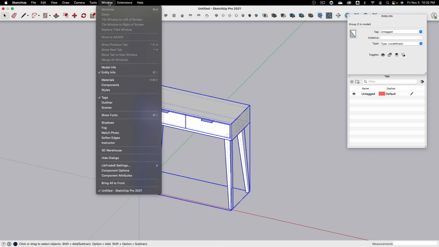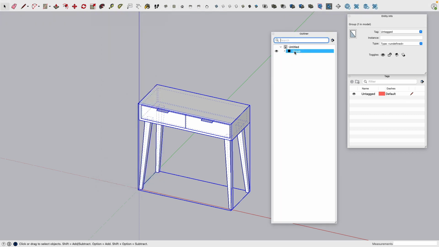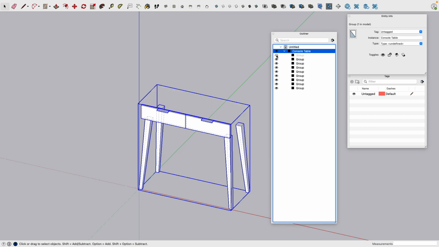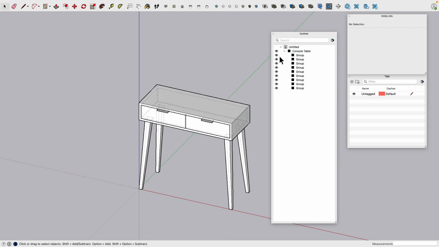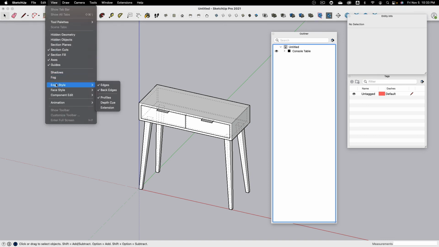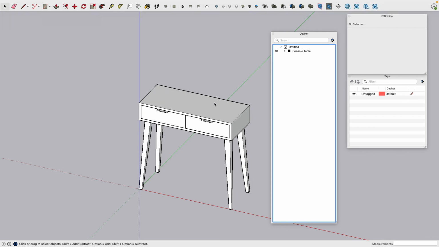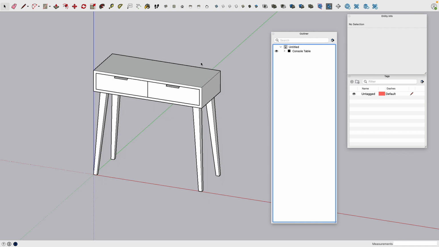This group, let's go to the outliner and we will call this console table. So inside this design, I can find the object console table inside the outliner, and then you see all the other groups which we modeled. But when we bring this into another architectural model, I don't want to have a big clutter inside my tag system. Here the outliner becomes very, very handy. We can keep the back edge on, but let's turn this off. We also don't apply materials yet. We will do this inside the other file. Okay, awesome. This design is done.